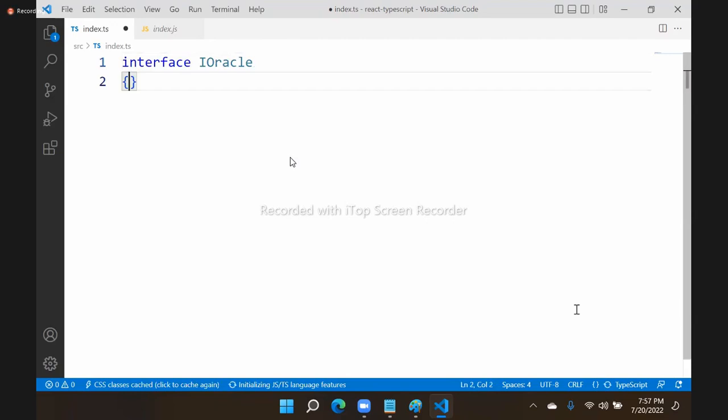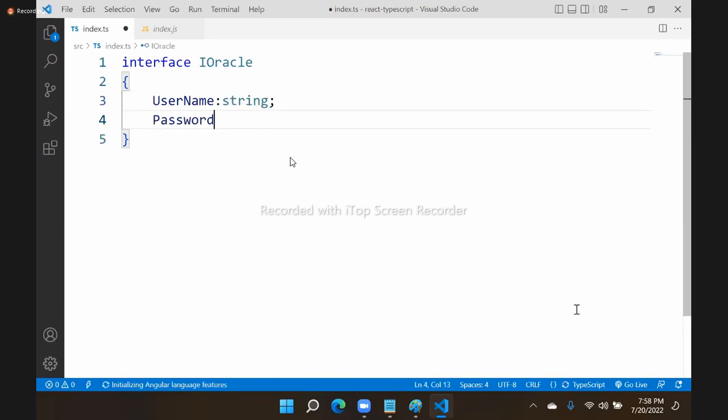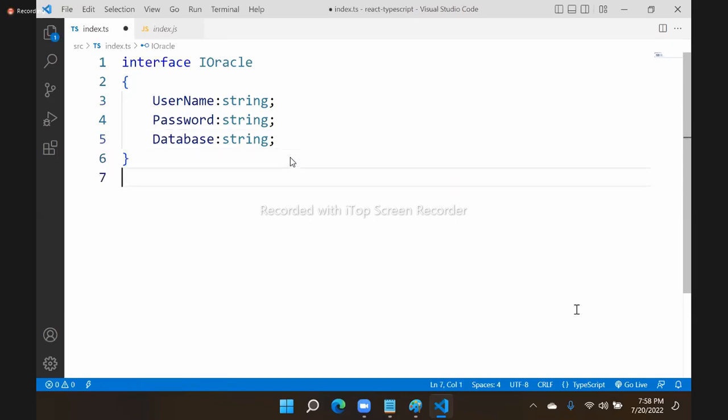As per Oracle connections, we need a username, which is a string type. Oracle has a password, which is a string type. Oracle has a database, which is also a string type. This is the Oracle connection. And we have an interface like MySQL.